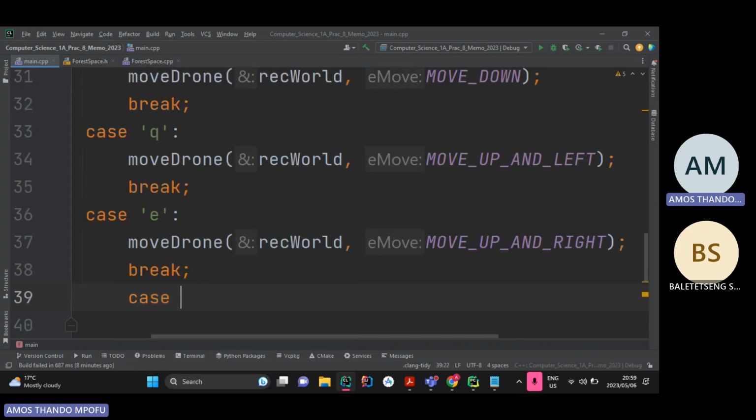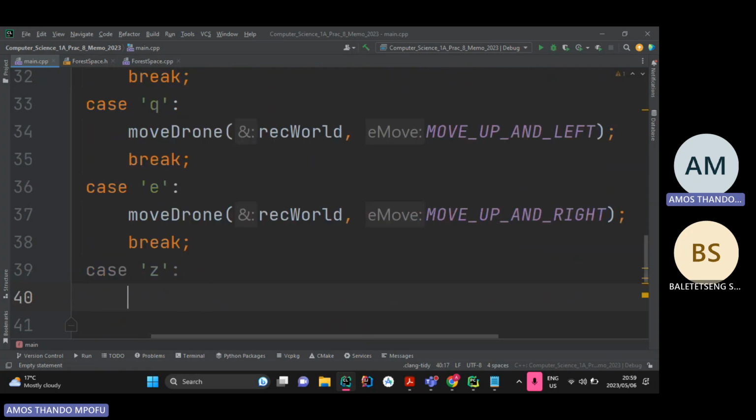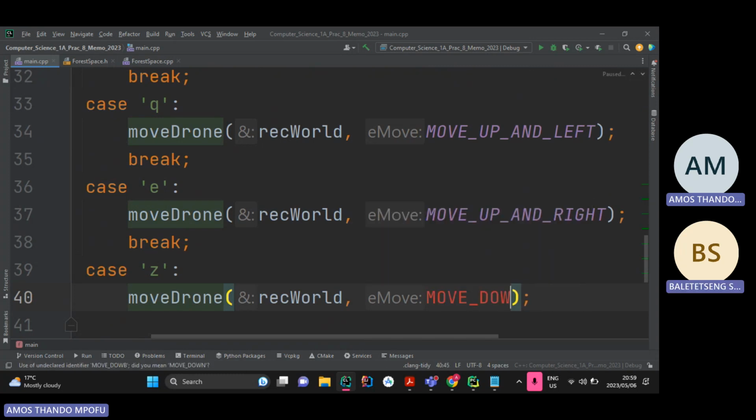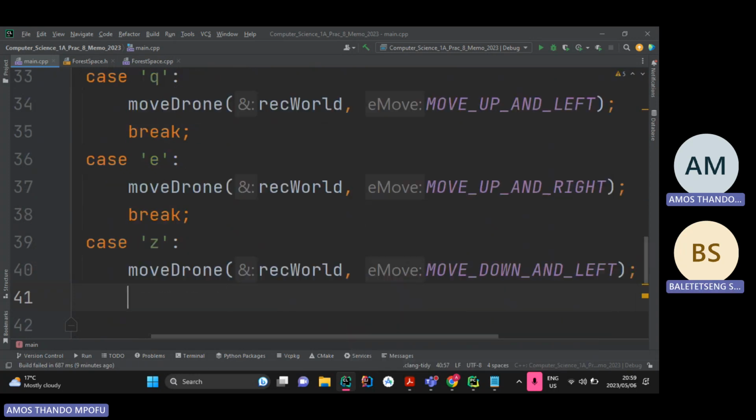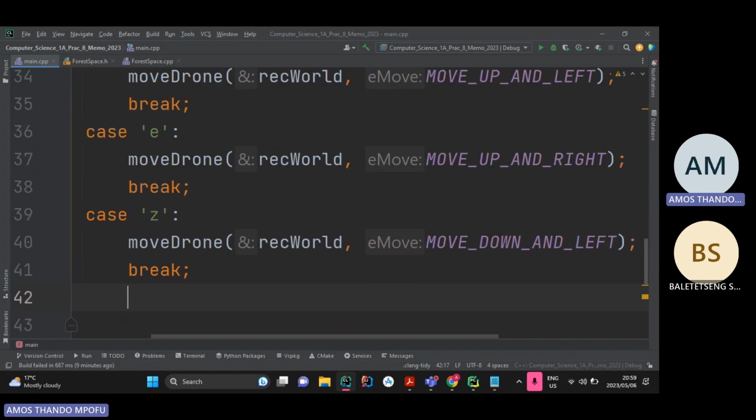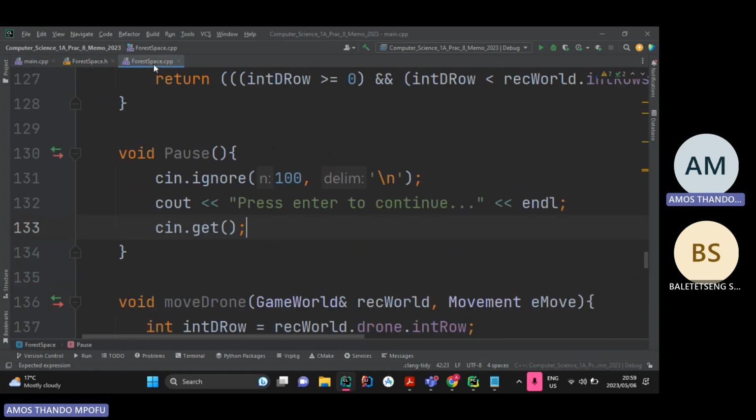And then you're going to have case, we're moving down now. Case Z is to move down and left, right? And then I'm going to break. Yeah, this is a lot. What character did I use here? I said X. Did I say X for moving down and right?